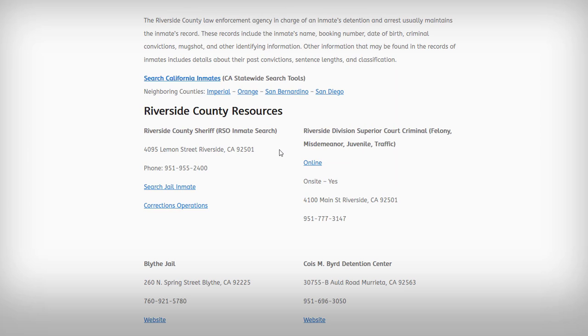Another option is the court system, and what's great about the court system is anytime somebody is arrested and becomes an inmate in the Riverside County Jail, they will eventually have to see a judge, and that creates a court record, which is a public record. So this is another database. This is great, particularly for some of the older jail or inmate and arrest type records, because the Sheriff's Department doesn't typically keep them for that long. So if you need to go back in time, you got to use the court system.